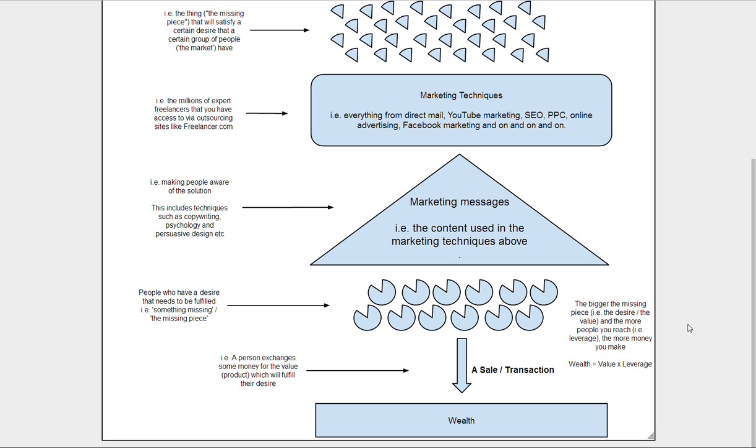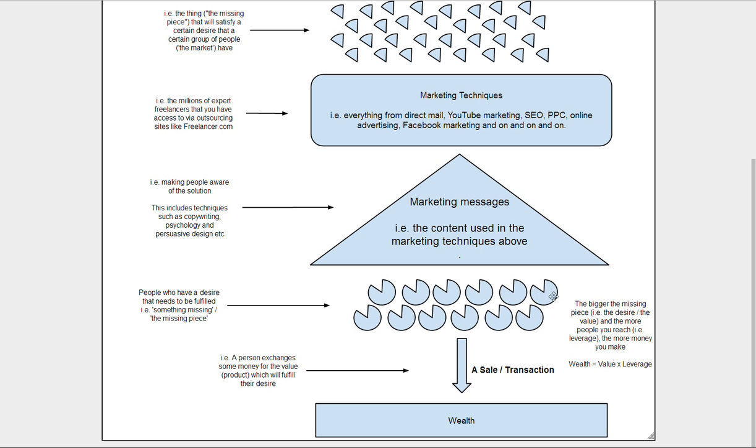But by the opposite, something like an iPhone, or even think of it subjectively, even something as simple as a penny sweet or a sandwich, the value of that is relative. If someone's absolutely starving and they haven't eaten for 5 days, they may give you £1 million for that sandwich. But it's the value to the individual. And in their case, the size of the missing piece, the sandwich would be worth most of the pie. You know what I mean?